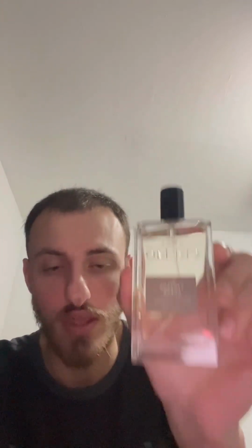At number 1, we have Vintage Suede. So, as you see here, suede is the predominant note. But there is a bit of a fig note that works well with this suede. Unlike the Sandalwood and Suede with the very dominant fig leaf note, this has a fruity, sweet, leathery fig smell. And it is just super, super sexy and alluring. It is the best option you could possibly buy from CREMO. That is why it ranks number 1 for me.